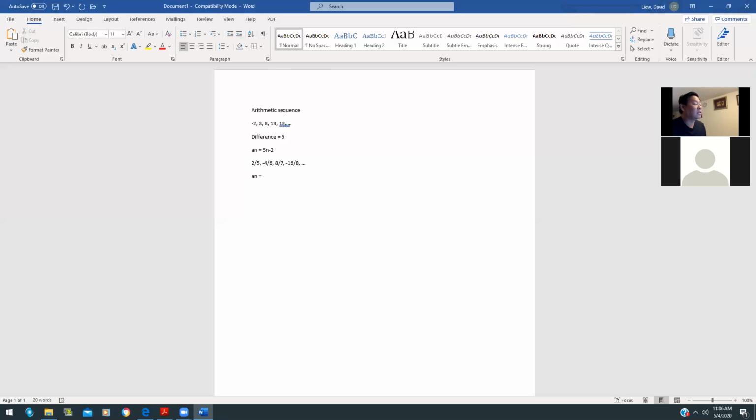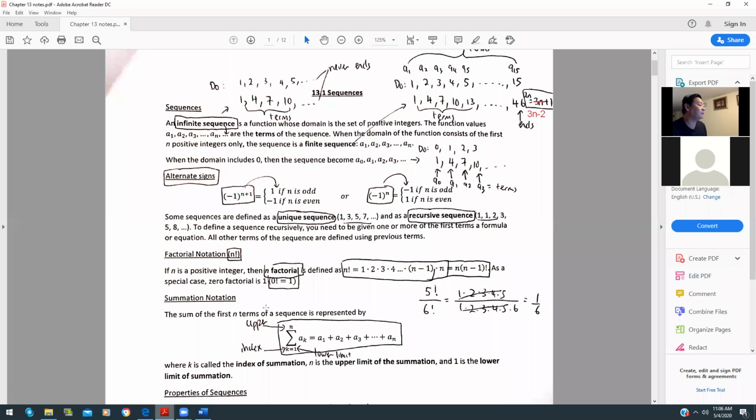In order for us to find the a_n sequence here, first we usually put down the labels: this is your 1, your 2, your 3, your 4, and your 5. The first thing you notice is that it is plus and then minus and then plus and then minus. If you start with plus and then minus and then plus and minus, then you will need (-1)^(n+1).